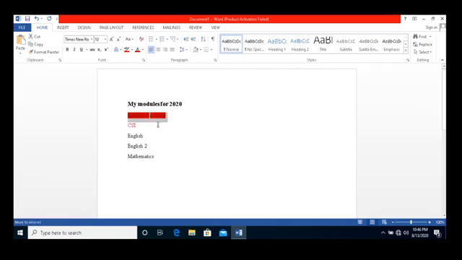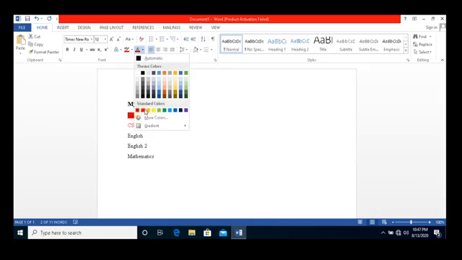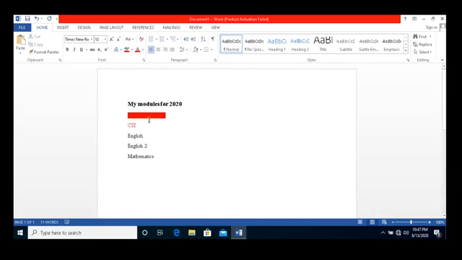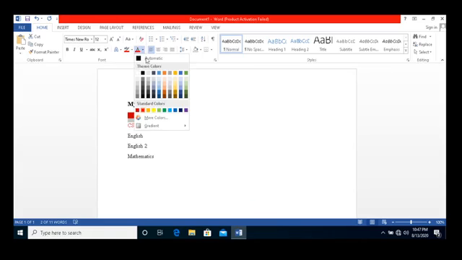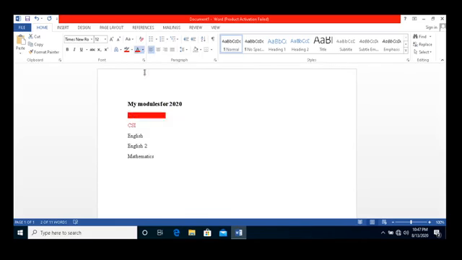So you'll have something like that. It's not the same color. So you'd have something like, so the text is not visible because now you have the same font color as the highlighting color. So I'm going to set that back to black, so then it becomes visible. Okay, so that's the difference.